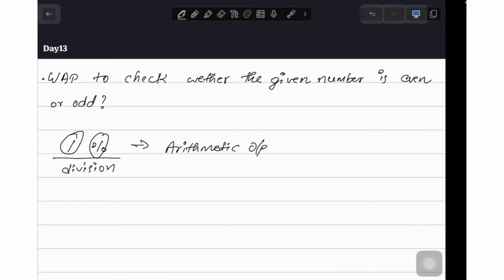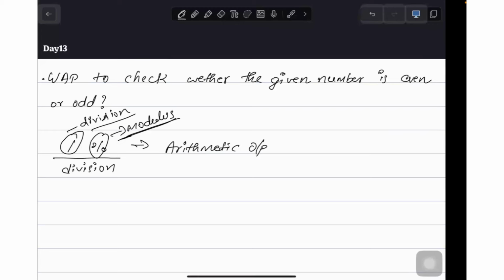Second one, division. Yeah. So this is modulus. We call it the modulus operator, and we call this the division operator. So to get the remainder as a result of a division, we have to use the modulus operator, right? Now, what do I have to do? If I give a number and divide it, it will give me a result. If I check whether that result is 0 or not, then based on that I'll be able to tell whether the number is even.